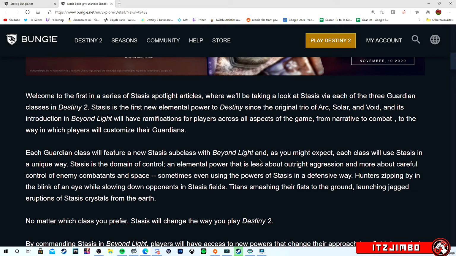So we have here, welcome to the first in a series of Spotlight articles. We'll be taking a look at Stasis via the three Guardian classes in Destiny 2. Stasis is the first new elemental power to Destiny since the original trio: Arc, Solar, and Void. Its introduction in Beyond Light will have ramifications for players across all aspects of the game, from narrative to combat, to how players customize their Guardians. Each class will feature a new Stasis subclass with Beyond Light. As you might expect, each class will use Stasis in a unique way.